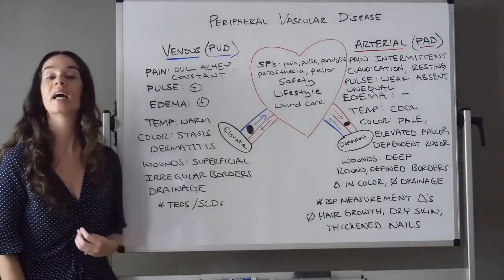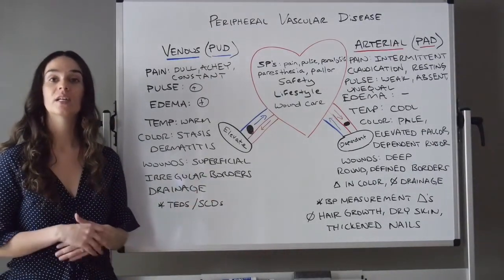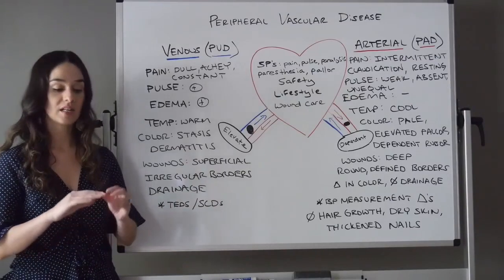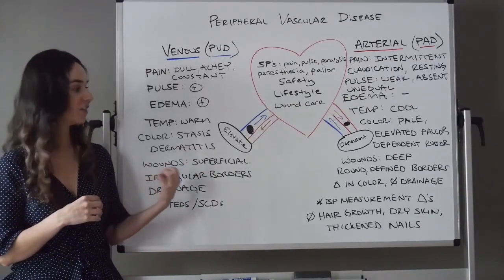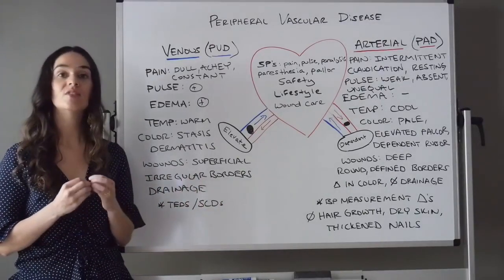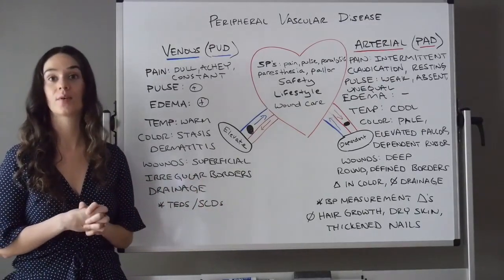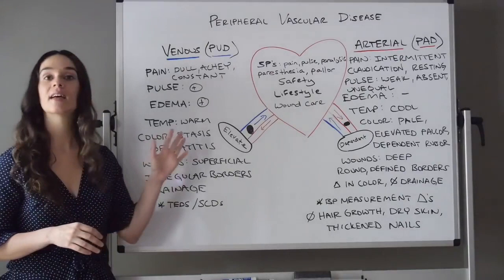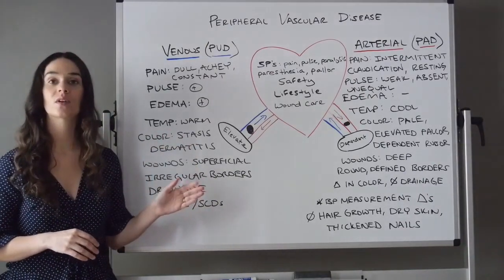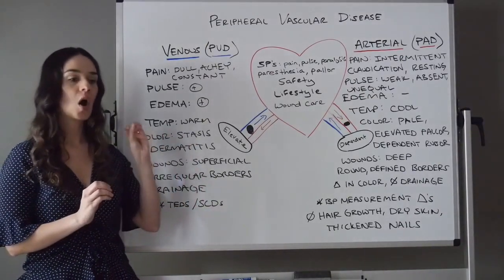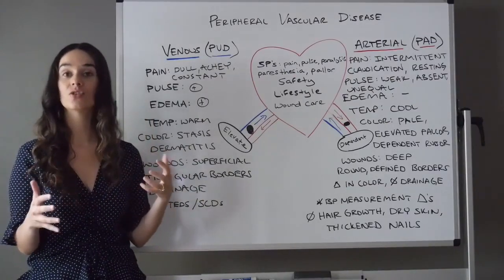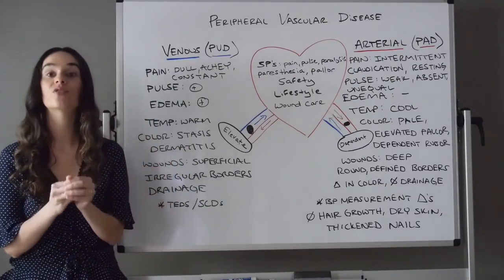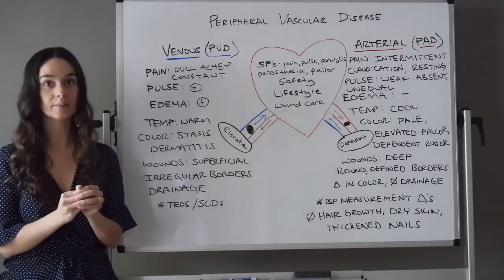And then anytime we have a lack of oxygen, you can have no hair growth. A lot of times we have a thickening of our nails related to oxygen deprivation, very dry skin, just a lack of nutrients in general. So that is our assessment for our arterial disorder. And please just think about, which way do arteries take blood? Where are they taking it to? And remember, the obstruction is in the artery, not the vein.